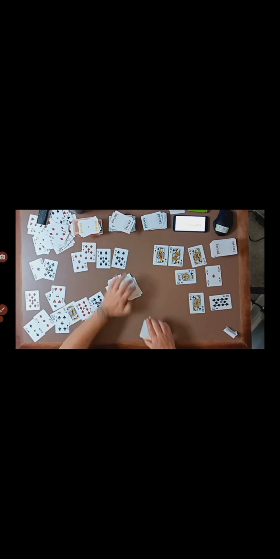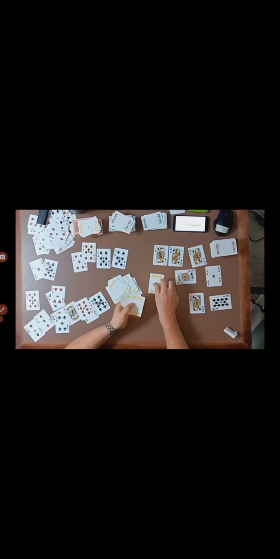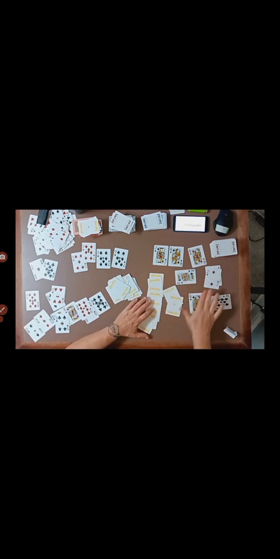Questioning. Jack of Spades, 1 square. Now I'm counting them out, yeah. 2. Three, four, five, six, seven, eight, nine, ten is 2 U.